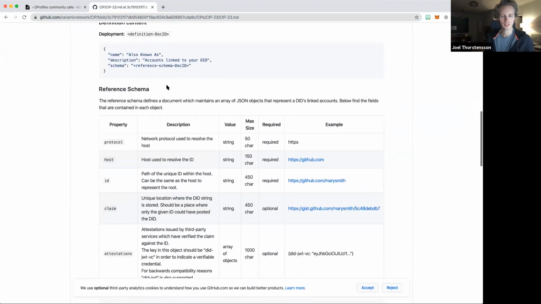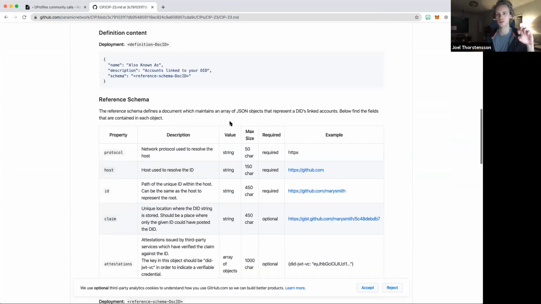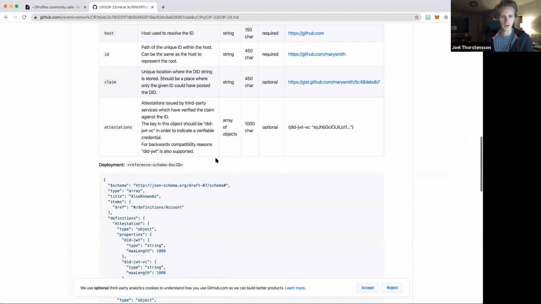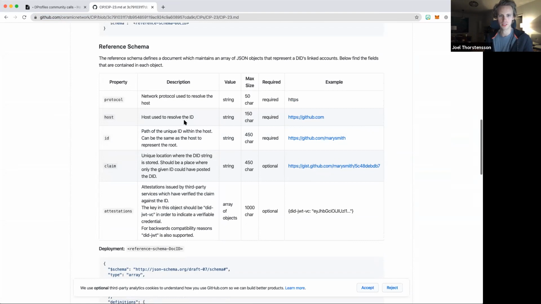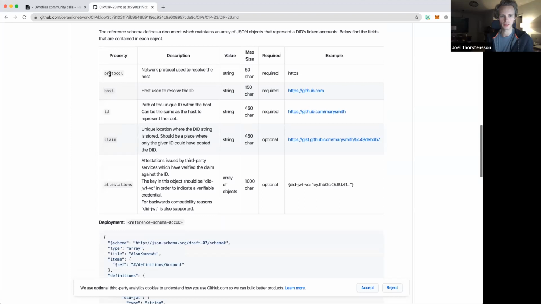So in IDX, for those who don't remember, you have a definition that's created by a developer. That definition defines the schema of references. Each user, when they go to an application that uses that definition, gets their own reference that they have full control over. So we have this developer-created structure of the data, but a user-controlled instance of the data. And the schema for how the user's data should look is an array of objects that have these properties.